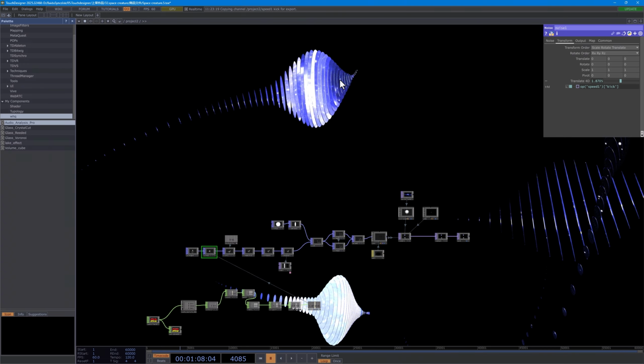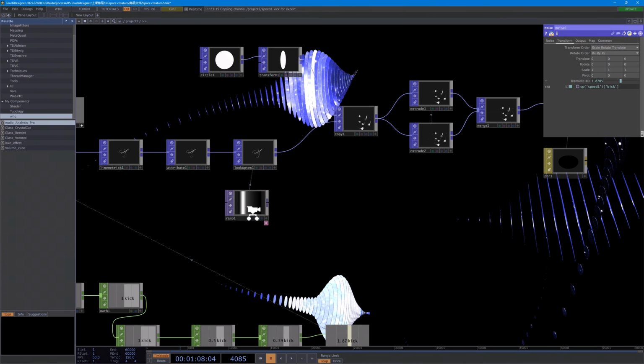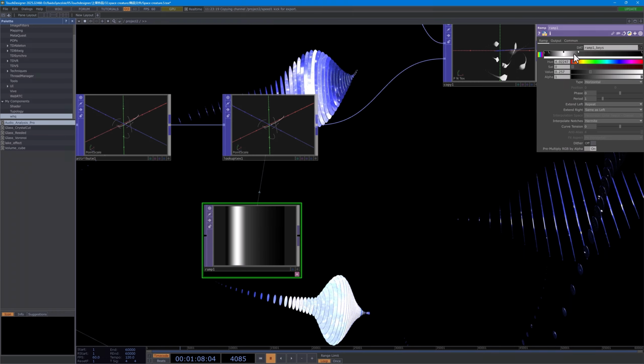So the shape of the creature value is here. So go to the ramp and make this a little larger, and this value is larger too.